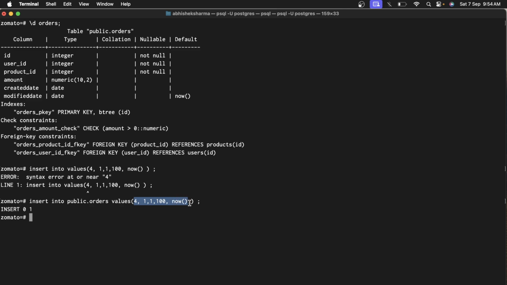How many values have I provided? One for ID, then another one for user ID, another one for product ID, then 100 amount, and then created date now, right? I haven't provided modified date, right? For order number 4, then this has been inserted.